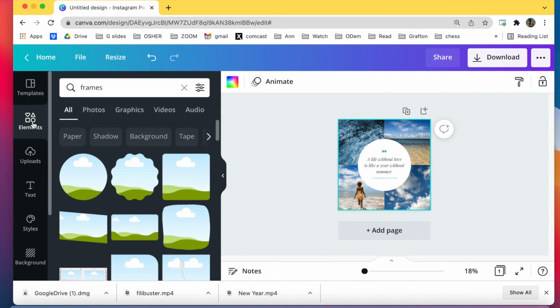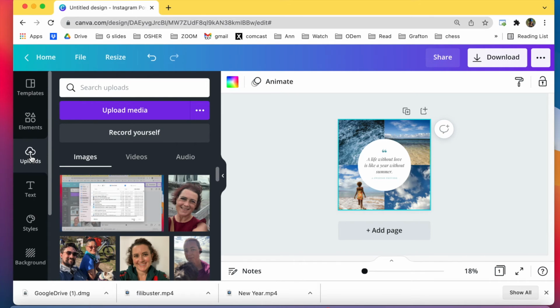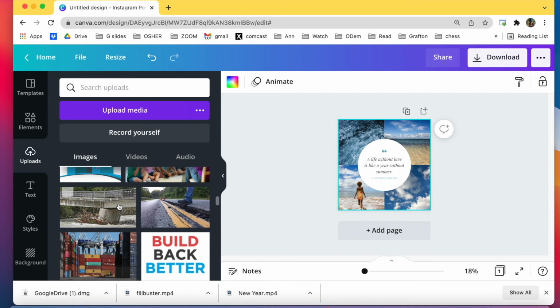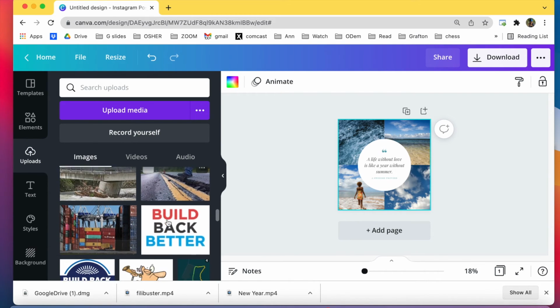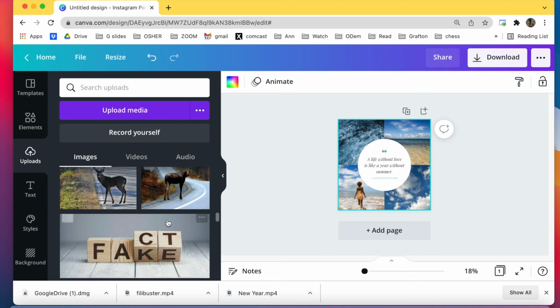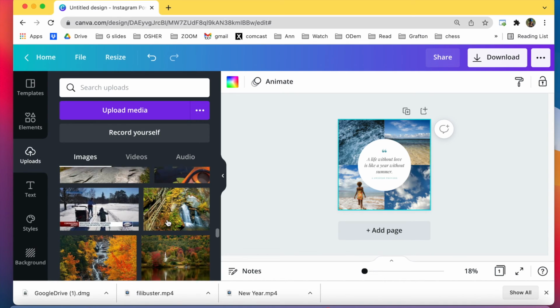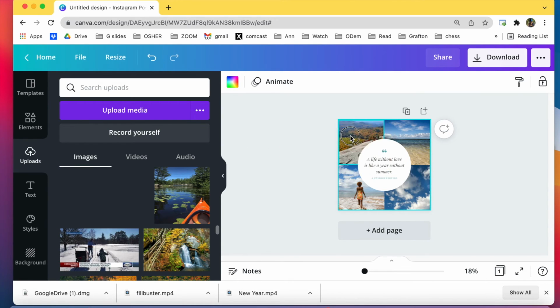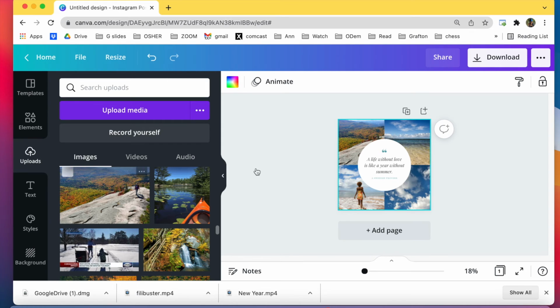So I'm going to go up to my uploads because I want to use the images I've uploaded. And I did one on bridges, so I have to go down and find my bridges. Where are my bridges? See, I've been quite busy. Oh, it says tourism. Okay, I did one on tourism. So what I want to do is put these 4 images in each of these 4 quadrants. So I'm just going to use the technique of sliding and dropping into the frame. You see now I have that in there.